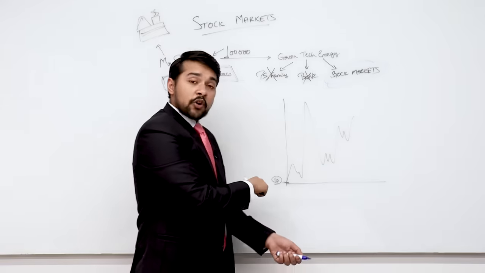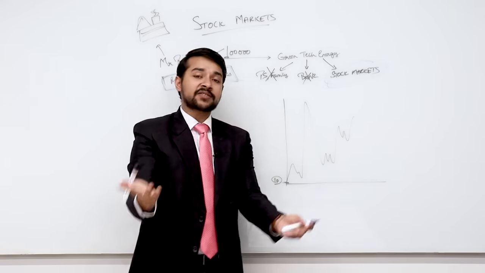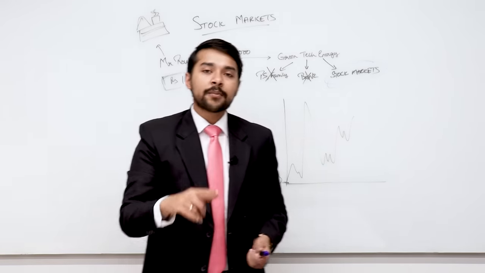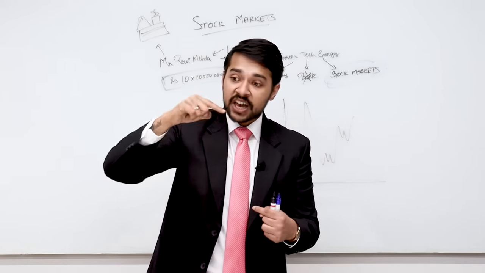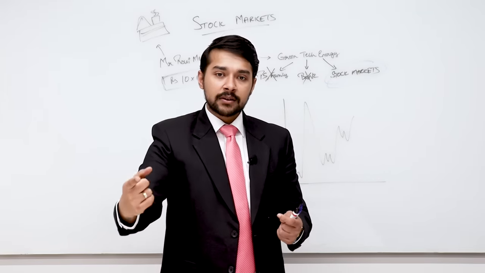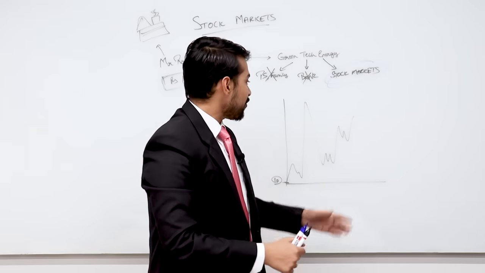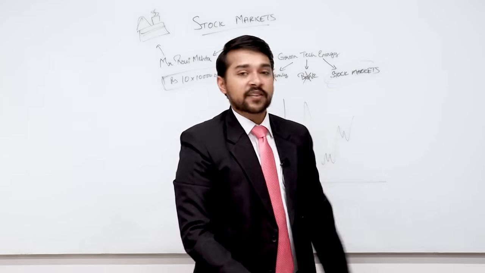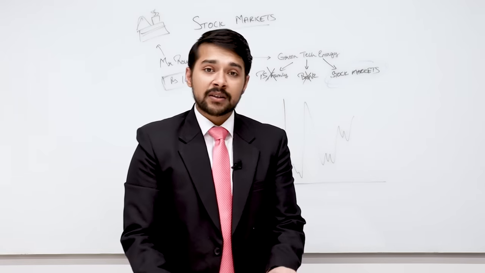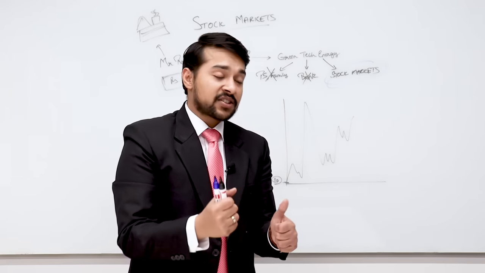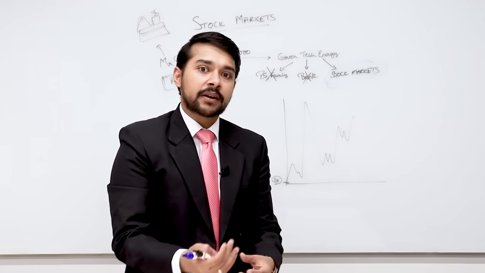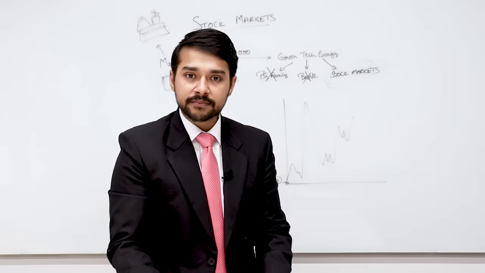Ab ek bar stock list ho gaya to uska aisa graph ban jayega. Price graph sabne dekha hai. Uske baad ye share upar jaye, niche jaye, gol gol ghumta rahe. Bhai, isko janna hi to pura challenge hai. So people keep on trying to analyze ki why do the share prices move up and down? What reasons can be there that the share price move up and down? So people try to predict it. Usme hi to profit hai.